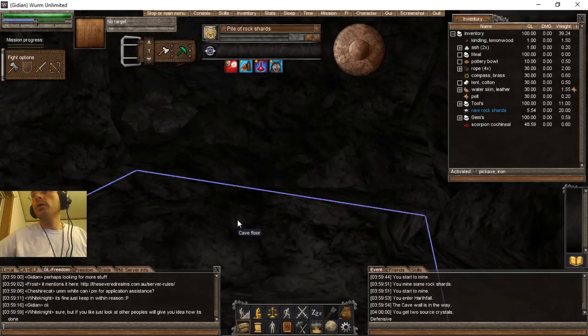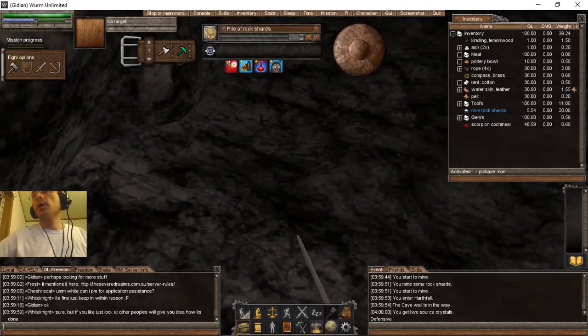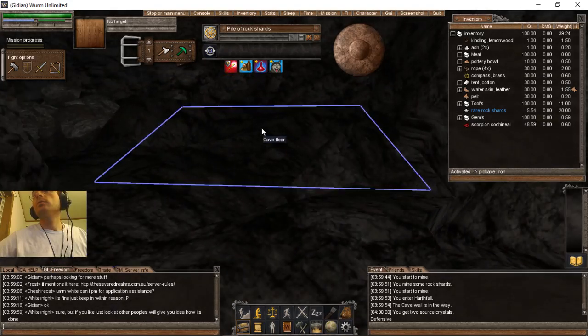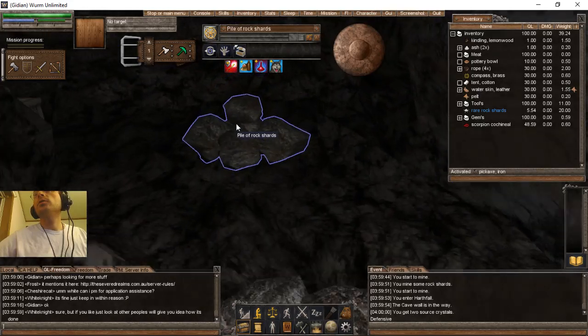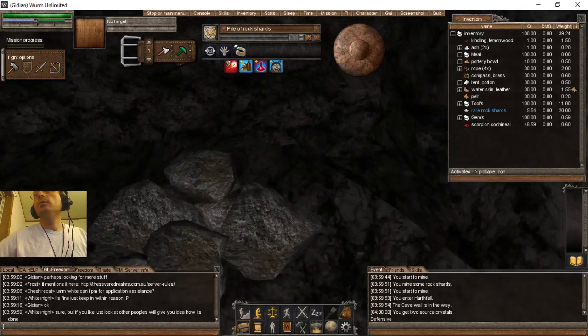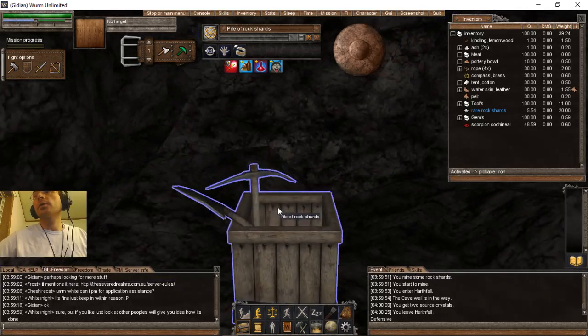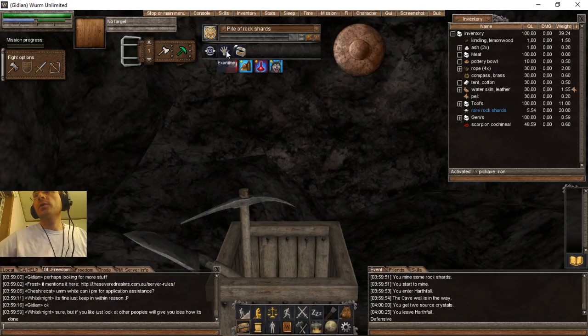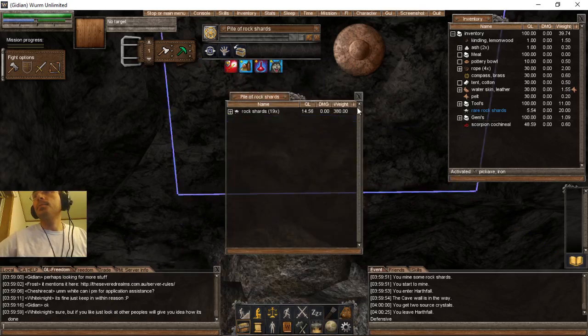1, 2, 3, 4, 5. So we can go 1, 2. Let's see here. Is this the line? 1, 2. So we can still go 3 more that way. 1, 2, 1, 2. So this is the farthest we can go in this direction, so everything from this direction has to go that way now. Emerald.